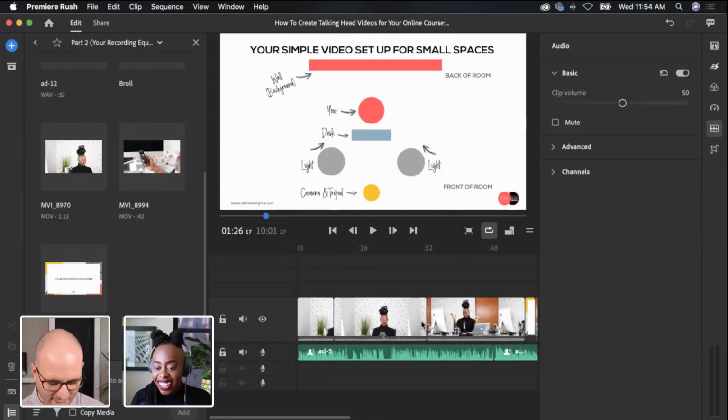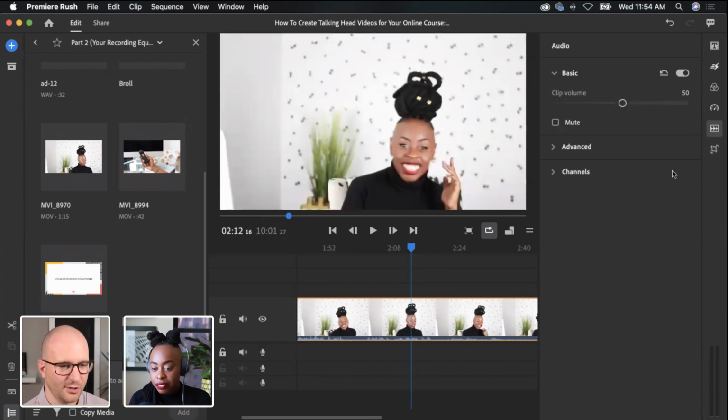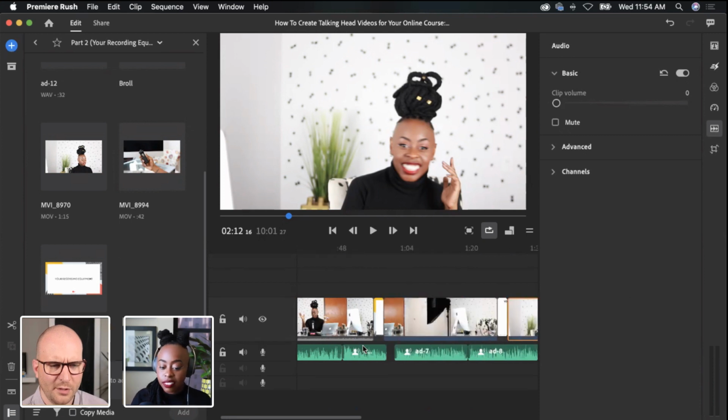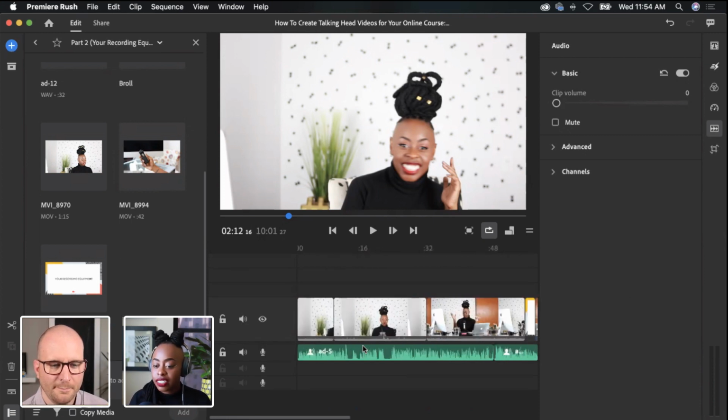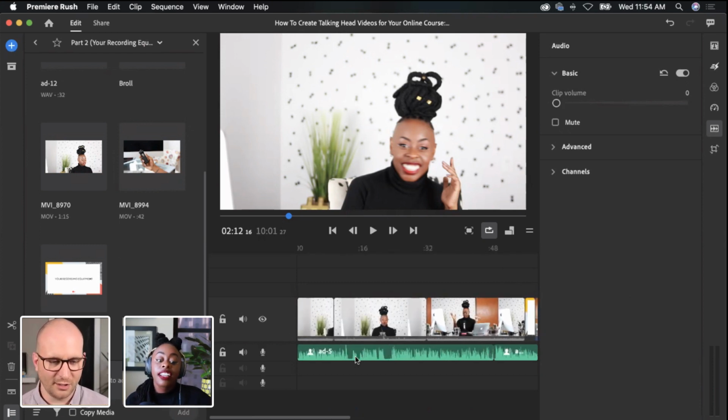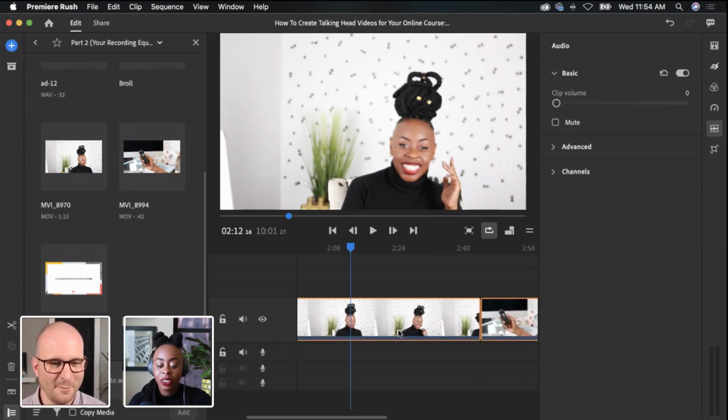And someone was asking in the chat about the various tracks and rows that you have to play with. We're seeing three audio, 4 video. Is that what we have to deal with? So just in terms of the amount of space in Rush that we have to lay out audio tracks and video tracks. Yes. It's not as many as Premiere, but like I said, for me, what I would want here is having that audio track, a foundational video track, and then a track for B-roll. So, not too many things going on because of the audience that I serve.